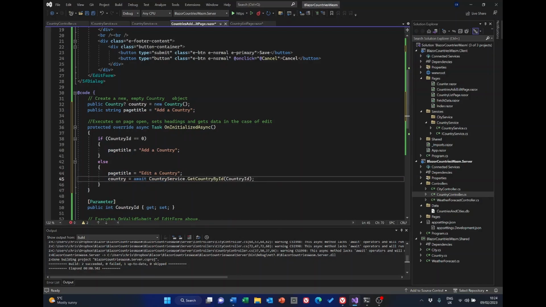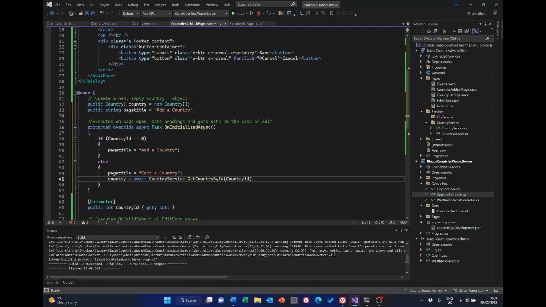So this sets the country object to the country retrieved by the GetCountryById service, where the country ID being passed to the method is the country ID of the row selected from the data grid. We will return to the GetCountryById in country service shortly, which, when completed, will provide the name of the country to be edited.